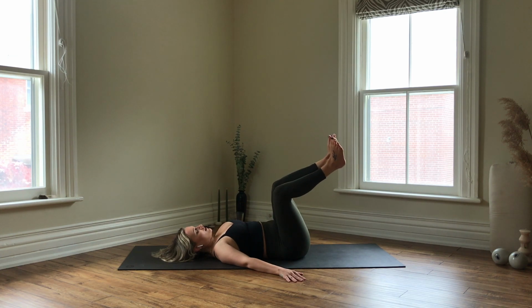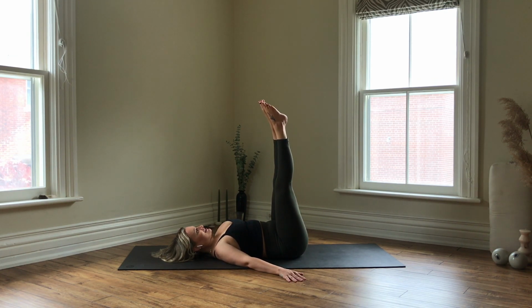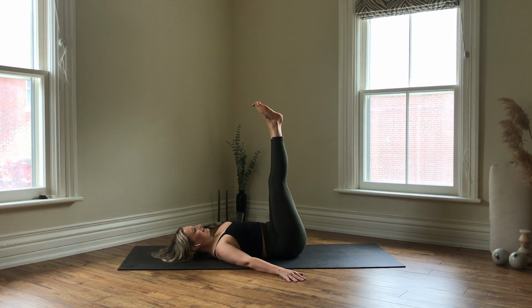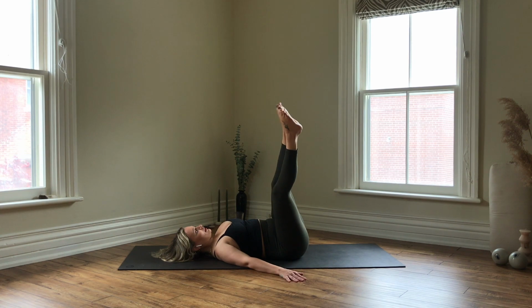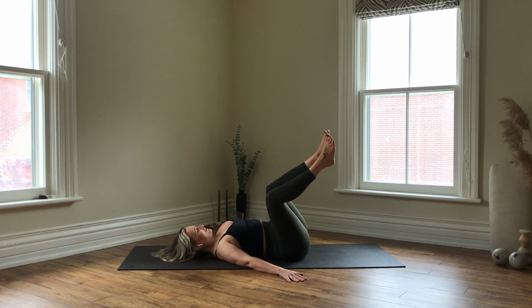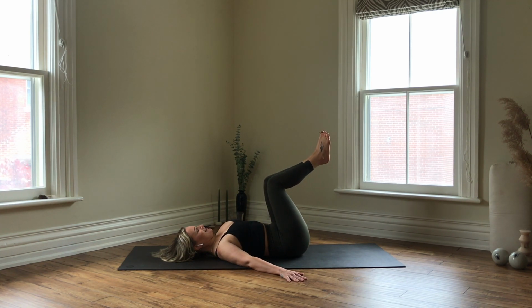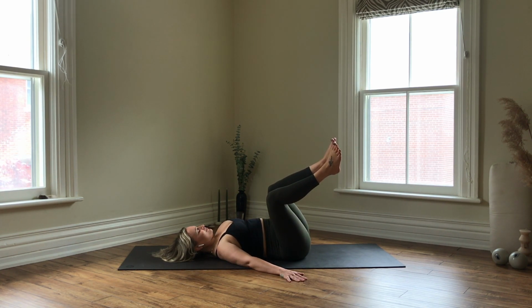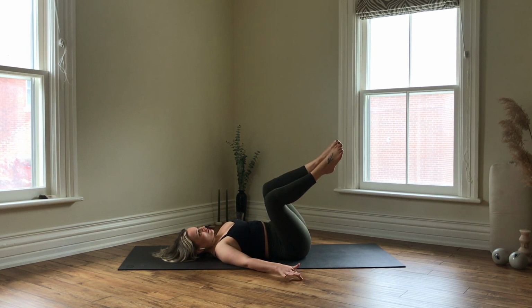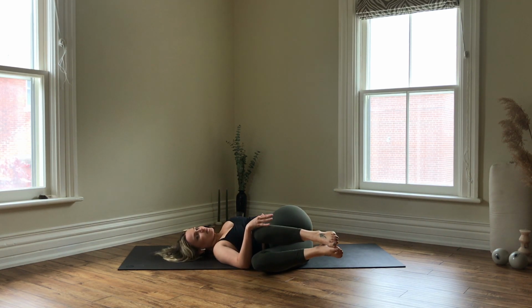You can always add on if you want to straighten out the legs. Try to keep the legs squeezing together and in. And let this movement come from the core. Press through the arms. Let's do one more to either side. The next time your legs are over to the right, let them fully drop down.